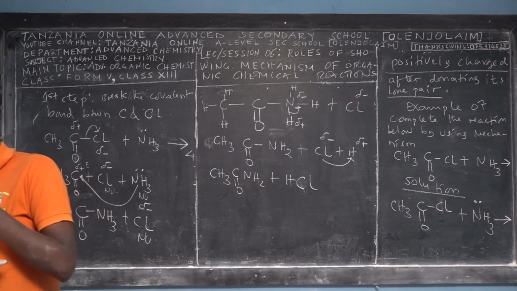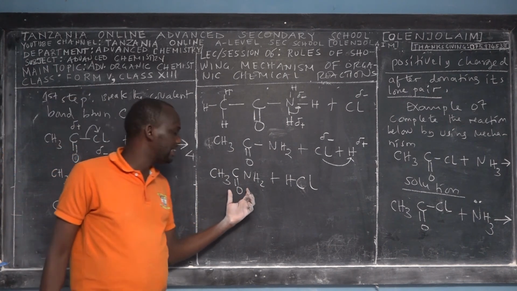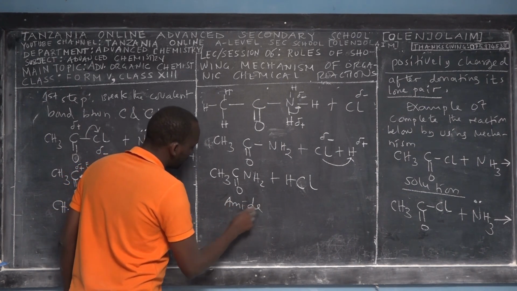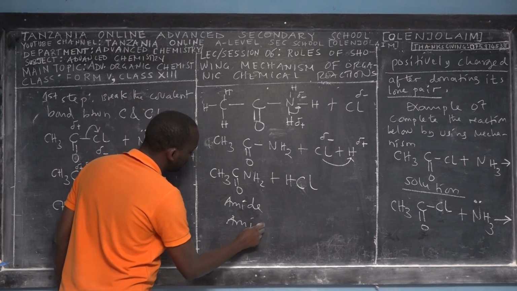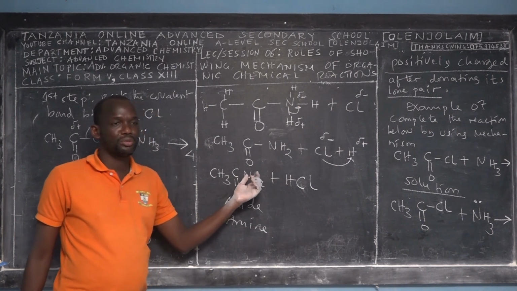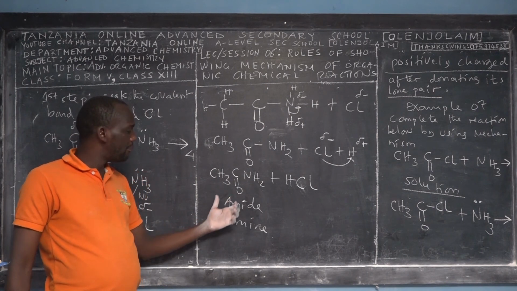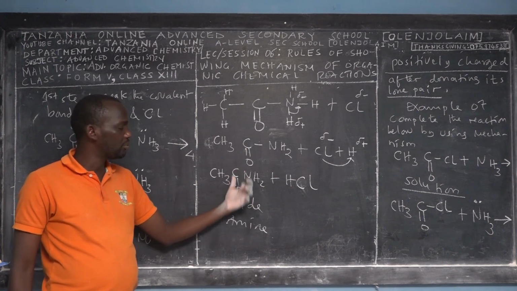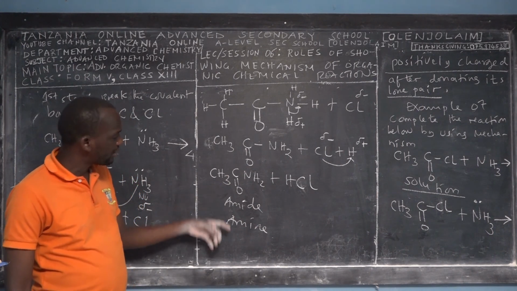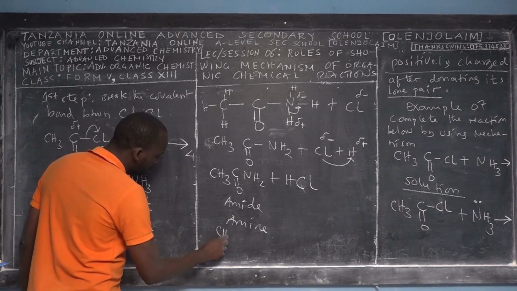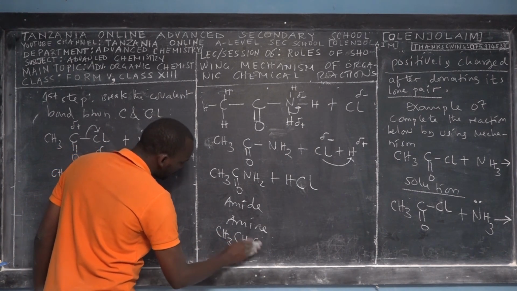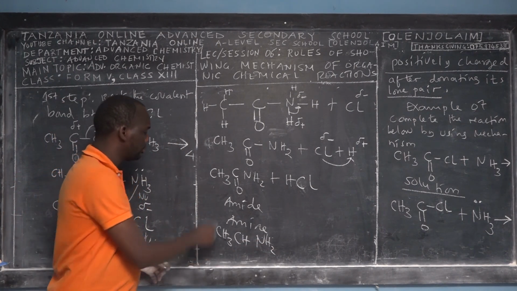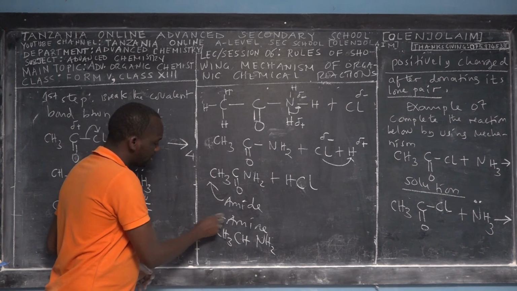So it is called the amide. I'm looking at the functional group of amide so that I can give you the right proportions. This is called amides. Listen, the difference between amides and amines: both should contain nitrogen with 2 hydrogens, but amides should contain a double bond between carbon and oxygen, while amines do not contain the double bond between carbon and oxygen. That's all. So for example, if I want to write the amine of this structure, it will be CH3, CH2, NH2. So this is amine, and this is amide.